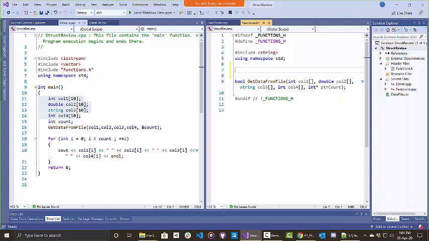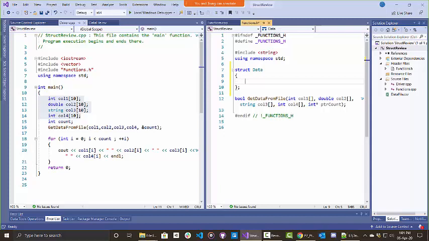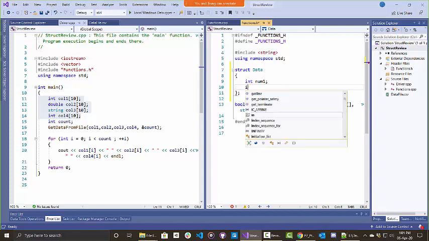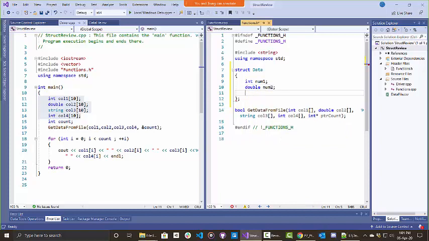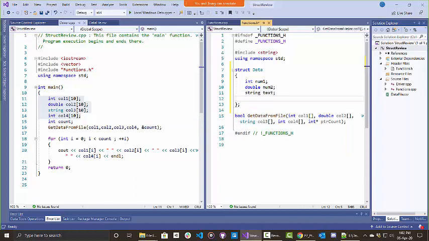I could create a struct called data, with an int num1, a double num2, a string text, and an int num3. I should use more meaningful names, but I'm just using these as examples.